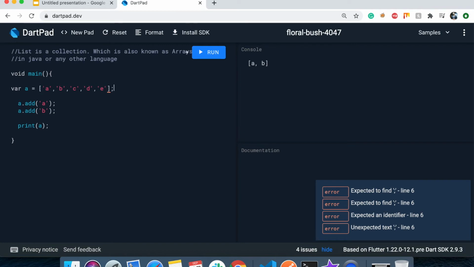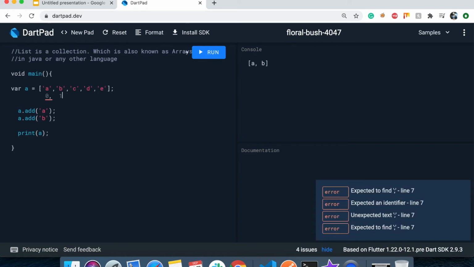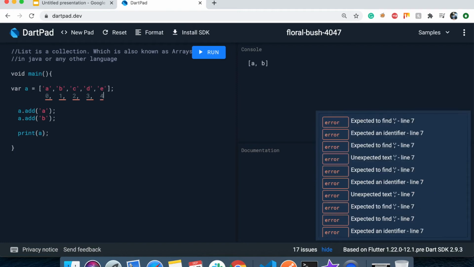Every list or array has an index value which starts from 0, meaning the position of A is 0, the position of B is 1, the position of C is 2, the position of D is 3, and the position of E is 4. So this is a very important concept, that every list or array has an index value which starts from 0.